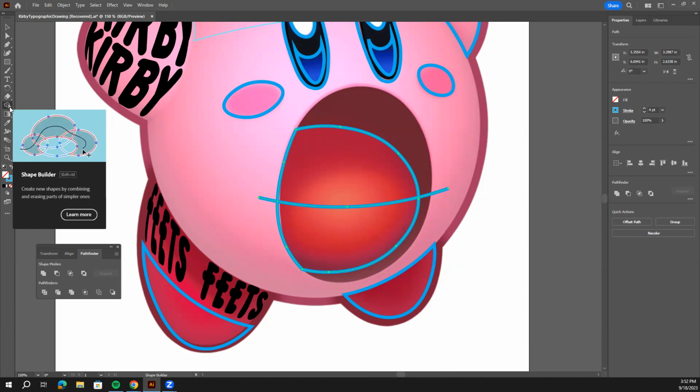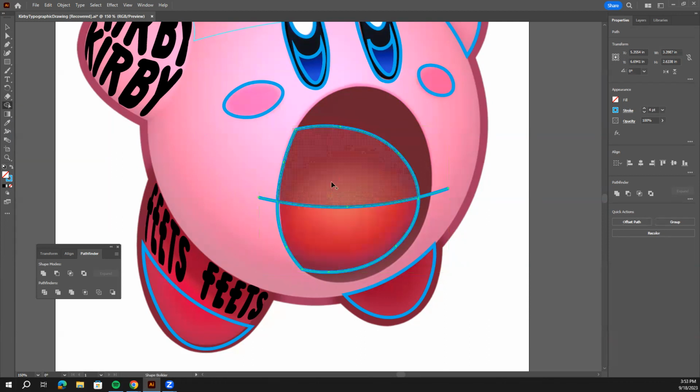If you remember this tool, or if it's your first time using this tool, remember you can fill in color. You can come over here and hit fill, and then click in a color. We can also click and drag a line and it connects the shape, right? So we have one big shape here. Control Z for undo.